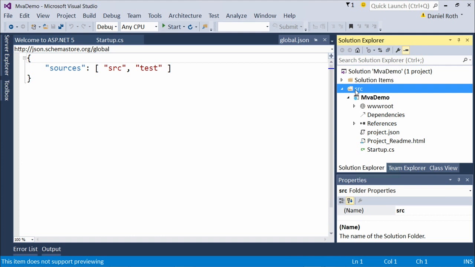We put your source underneath the source folder. This is a fairly common pattern that we see in projects on GitHub. And it's fairly common also to have another folder sitting next to it, like test, which has all your tests. It's not part of your app, but you're using it to actually test your app.